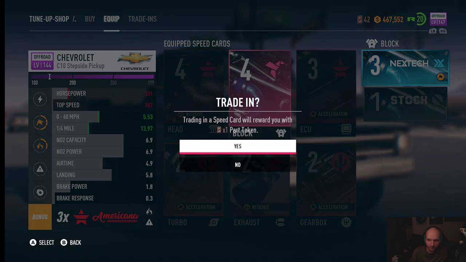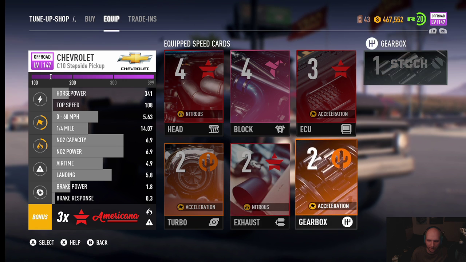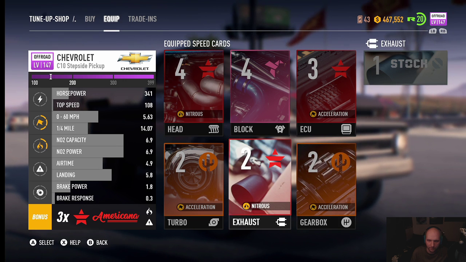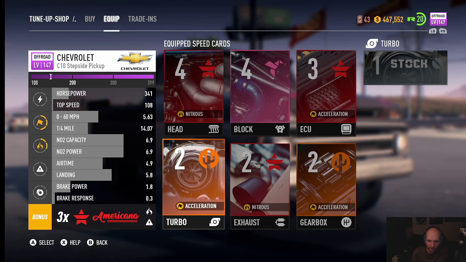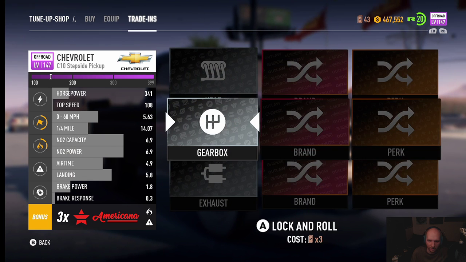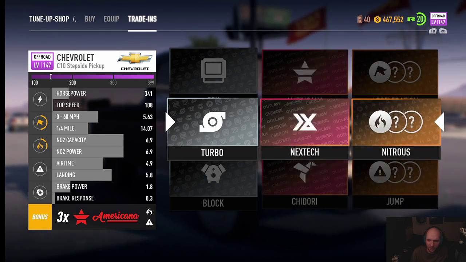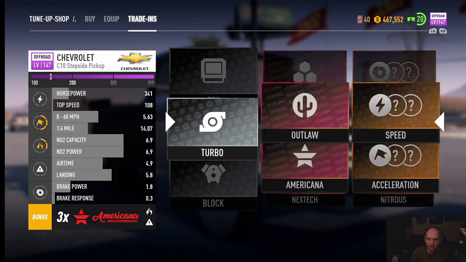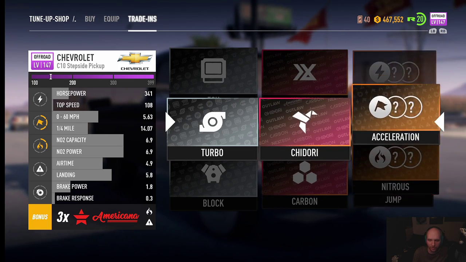And then, because I know I need a better gearbox, and the gearbox won't break my other set bonus, because I had 2 different set bonuses, or the turbo. I could go make a turbo, or a gearbox. Which one? Turbo comes up first. We're going to do that one, random. And then we'll see what the brand is, whatever this Chidori it looks like I'm going to get.